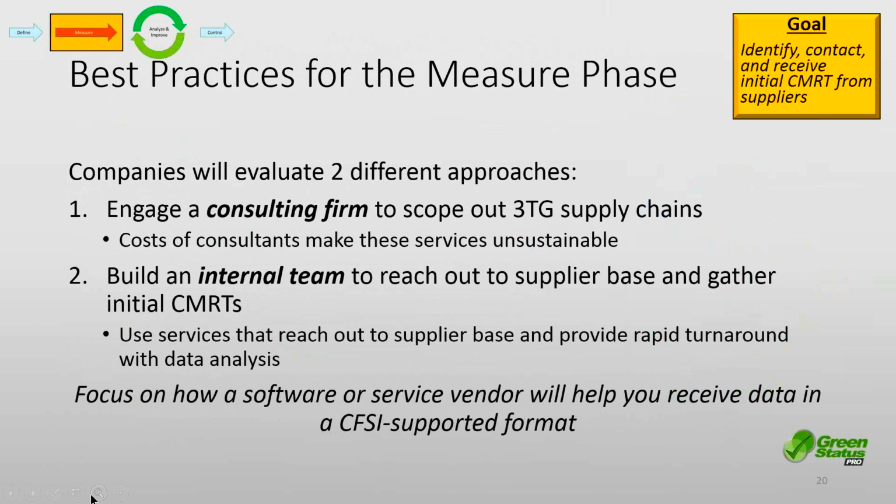Gather those initial CMRTs. When you are looking for conflict minerals automation, you want to find a service or software that helps you reach out to that supplier base and then allows you to provide rapid turnaround with that data or with data analysis, so you can go back and give them the feedback to get the level of accuracy you're looking for in your conflict minerals reports.